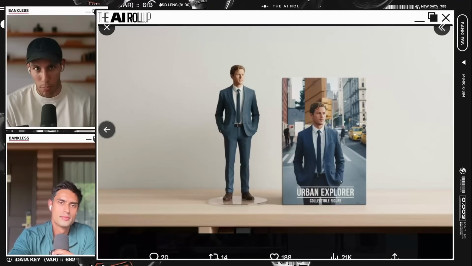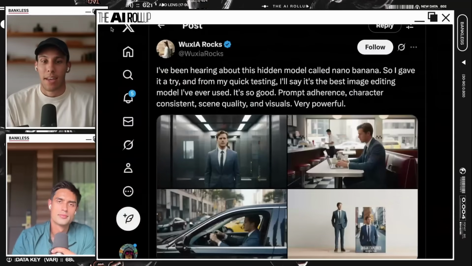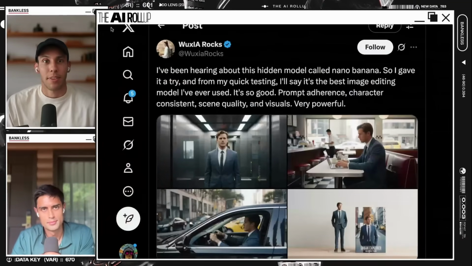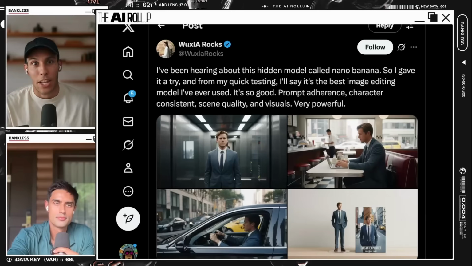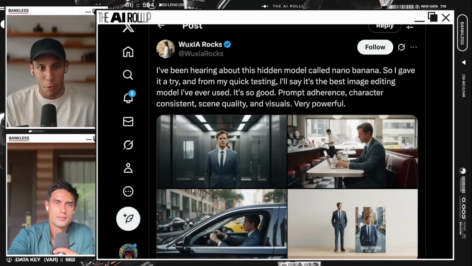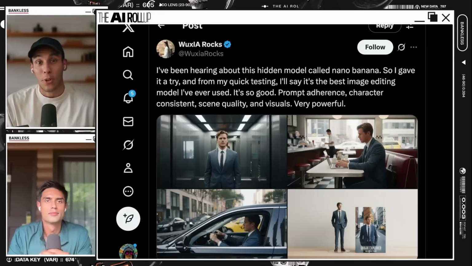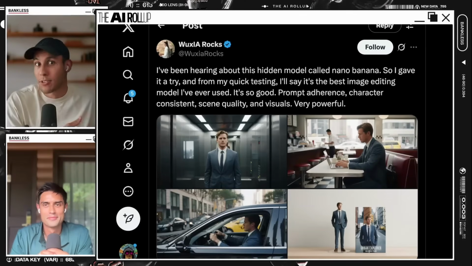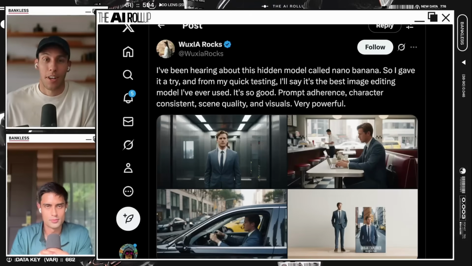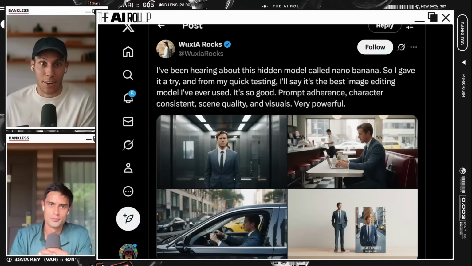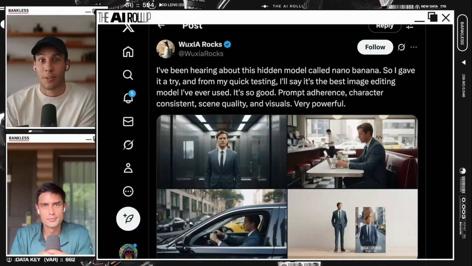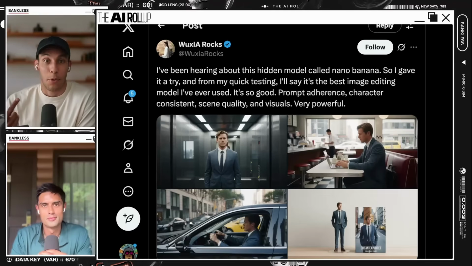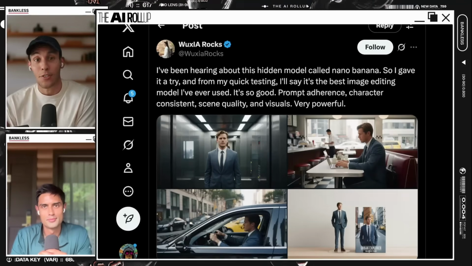I think this is the core breakthrough of this model, the character consistency throughout everything. So if you're using this to tweak a photo in any way and you have a person in it, for the first time ever, it will retain the details of the person, which to me brings it from a novel toy to a real productive tool. This is now something that we can insert into our workflows where we're generating images. And I actually want to use it because it will not only save us time, but it will also look really good. And that's just for the character consistency.